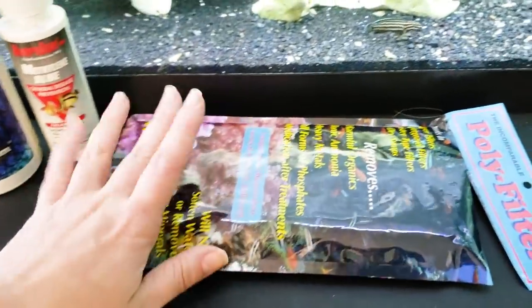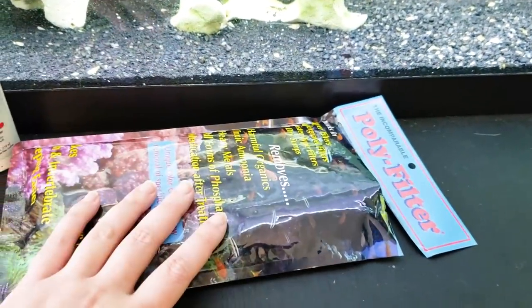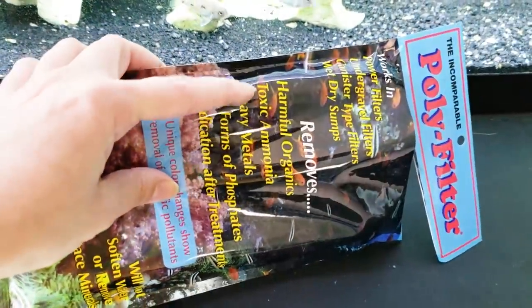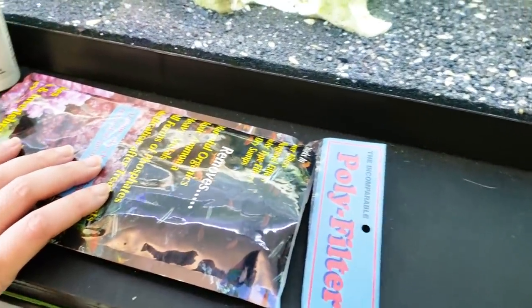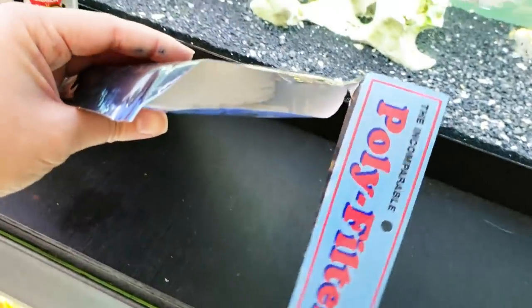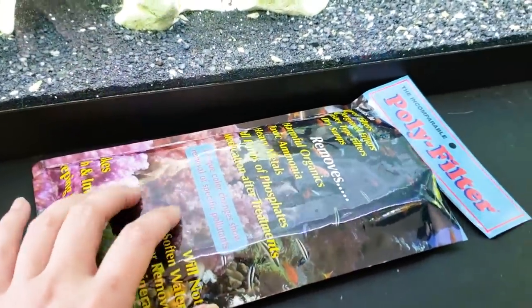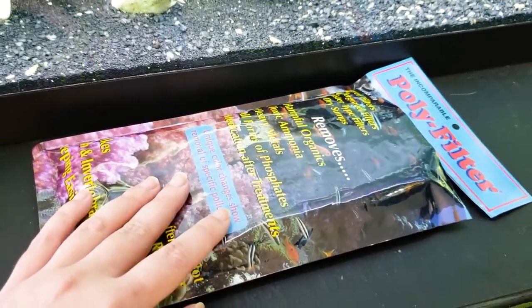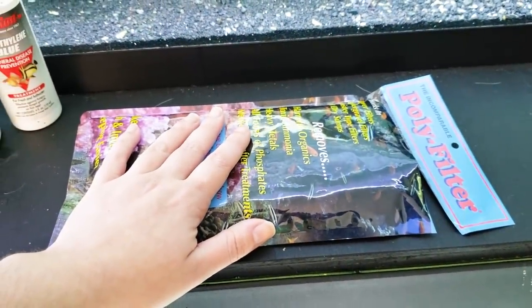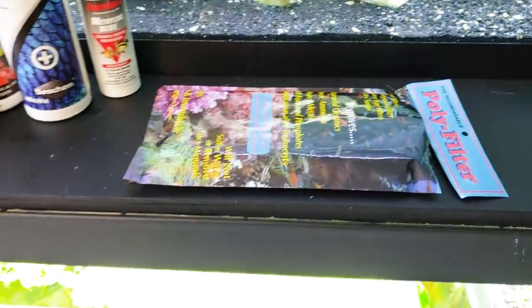A thing I've added to my repertoire of fish breeding stuff is polyfilter. Not only is this great because it will absorb a lot of things, as you can see right here, but it is also great for jarring. So let's say you're going somewhere for a weekend or a couple days and you're jarring your fish. If you cut little pieces of this stuff and put it in the jars, that will help improve the chances of your fish doing well. Also, if you're paranoid about your tank and you're breeding for the first time, putting a little bit of this into your spawning tank will also prevent issues with ammonia or other things. So if you're worried, this is nice, and I like having it on hand for sure.